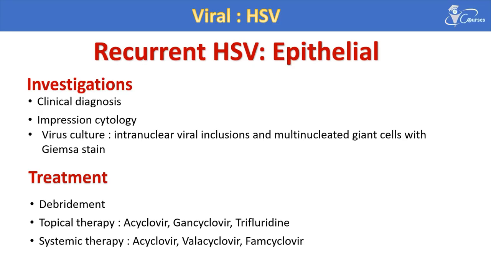So we start topical therapy with acyclovir, 5 times per day, usually for 5 to 7 days. Then if there is improvement, you will continue for another 3 or 4 days. If there is no improvement, you may add systemic therapy. If there is no improvement on the topical and systemic, you will consider doing debridement.